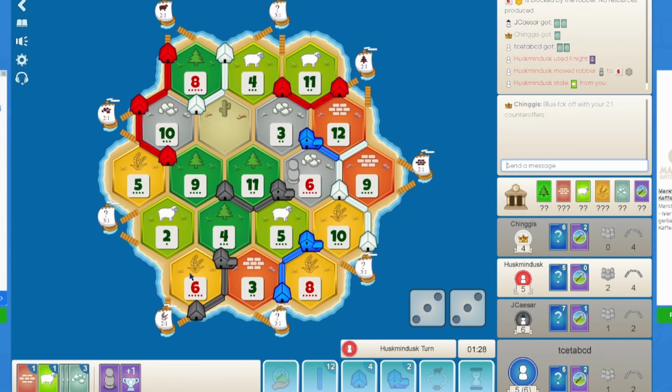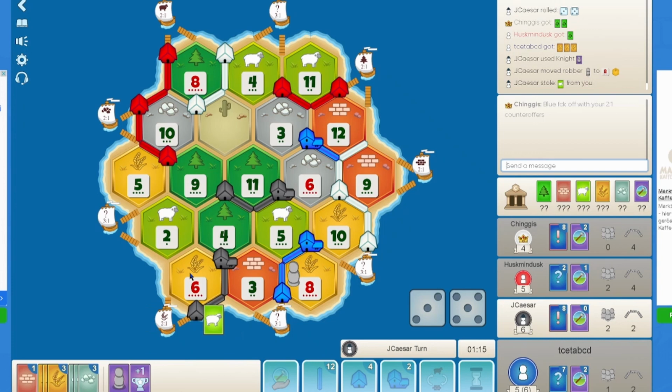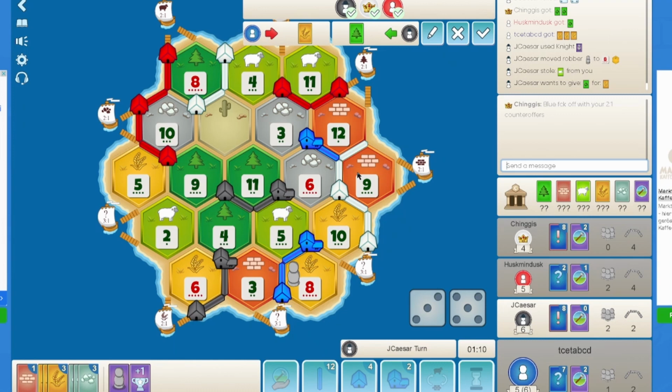So red should be able to get a dev card. Does get a dev card here. And 8 rolls. That's a pretty good roll for me, especially because that gives me wheat. Wow. So black targeting me is not good at all.